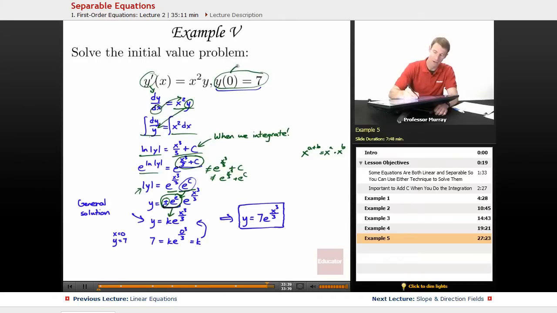This is telling me right here that x equals zero, y is equal to seven. So I plugged those values into this general solution here. y was seven, x was zero. And e to the zero is just one, so this just turns into k is equal to seven. So I figured out my k is seven, plug that back into the general solution, and I get my specific solution, y is equal to seven e to the x cubed over three.